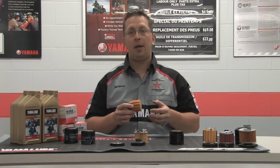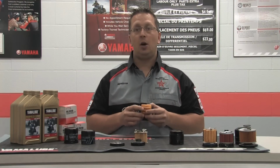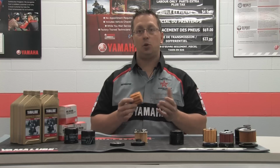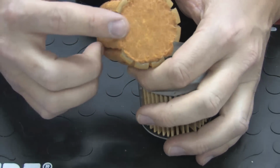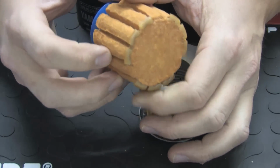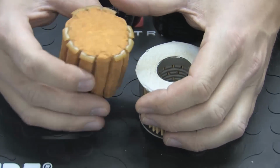By using this type of media, our engineers have designed a filter that increases filtration efficiency and also reduces any pressure loss as the oil passes through the media. As an added benefit of this type of filter construction, it has little waste and CO2 generation while being manufactured, making it eco-friendly as compared to aftermarket brands.